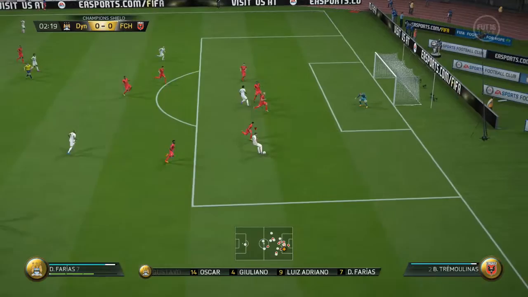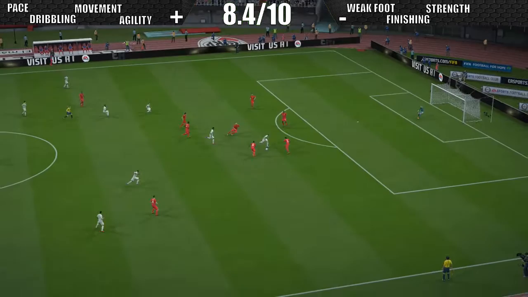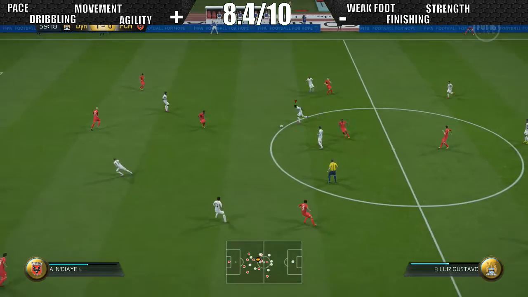Overall, lads, we're going to be giving the Team of the Season Diego Farias an 8.4 out of 10. If he'd had a better weak foot and much better shooting, much better finishing, he would be getting over a 9 because this card is absolutely outstanding. His movement, his pace, he just feels so agile. And like I say, it's just a fantastically fun card to use.